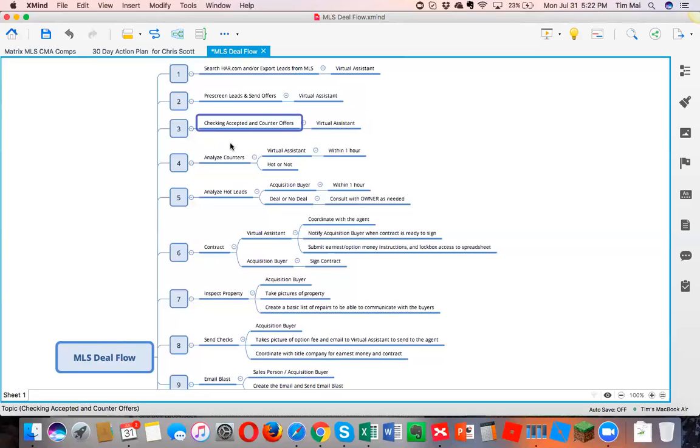When I determine the deal, that's when I'll have comps run numbers and make sure that at this price we agreed to, I can sell it for more. Yeah, the comps actually already happen at analyzing counters. The VA runs the comps here, and here you run the comps to make sure your numbers and the VA's numbers match up and you agree. And I say that's a deal. Let's get it done. Recontract. Got it. Okay, great. I got it, Tim.